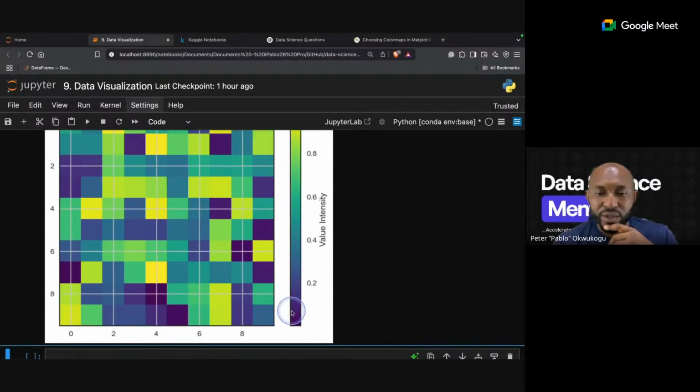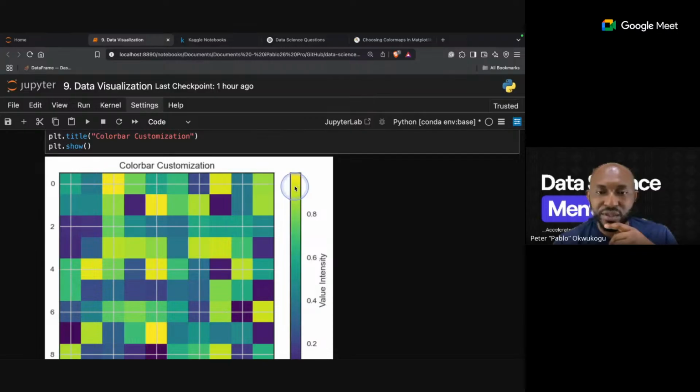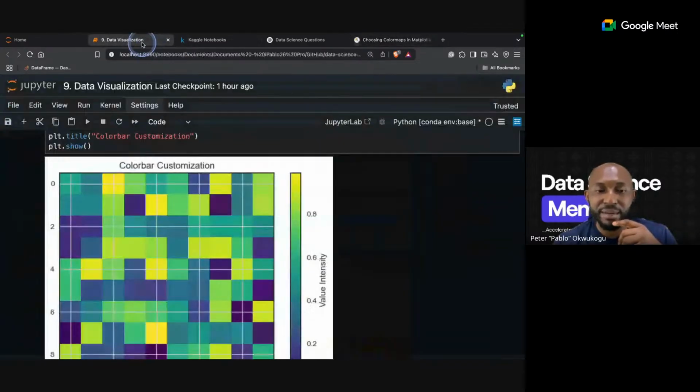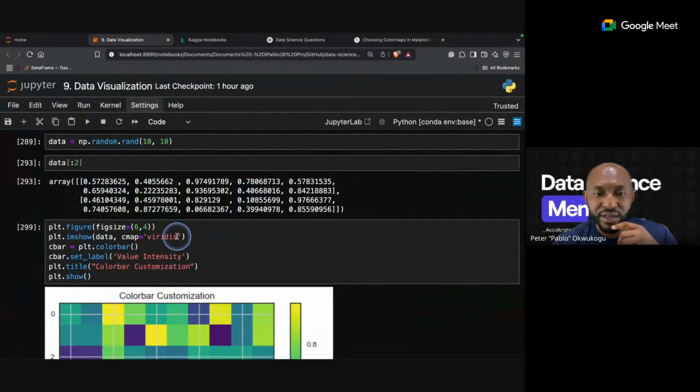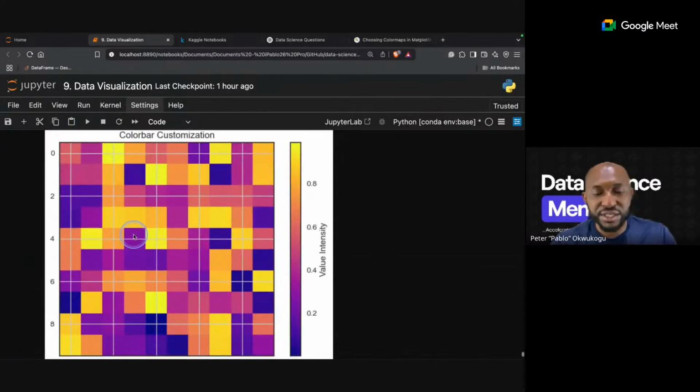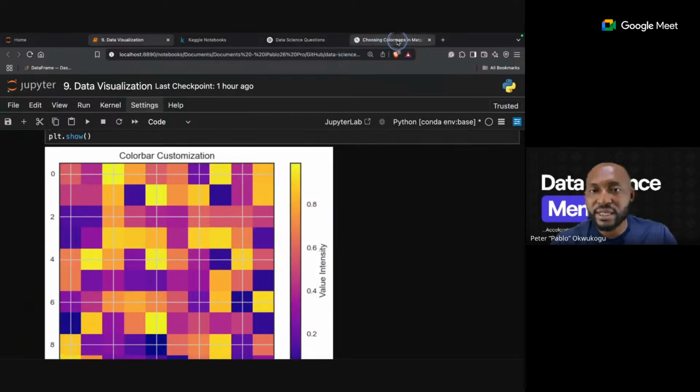You can see the darker the color over here, and it keeps going, just as you saw it over here. We can use plasma. If I come over here and make this plasma, you can see that it changes, right? Different colors exist for it.